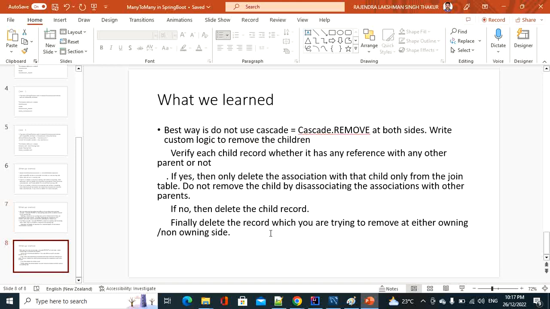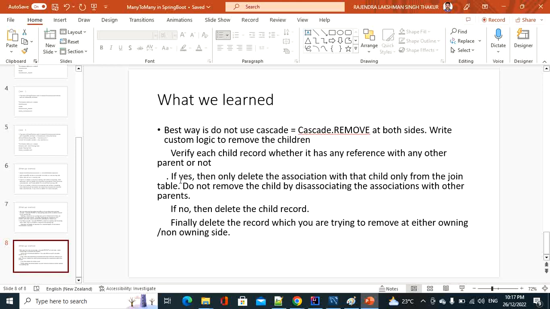In the final key points, the best way is to not use cascade remove at both sides, and to write custom logic to remove the children. We need to write some custom logic to achieve our expected output. Verify each child record to see whether it has references with any other parent.